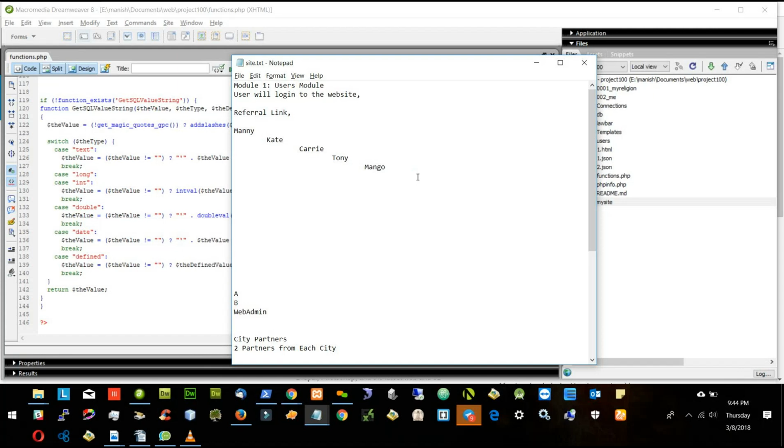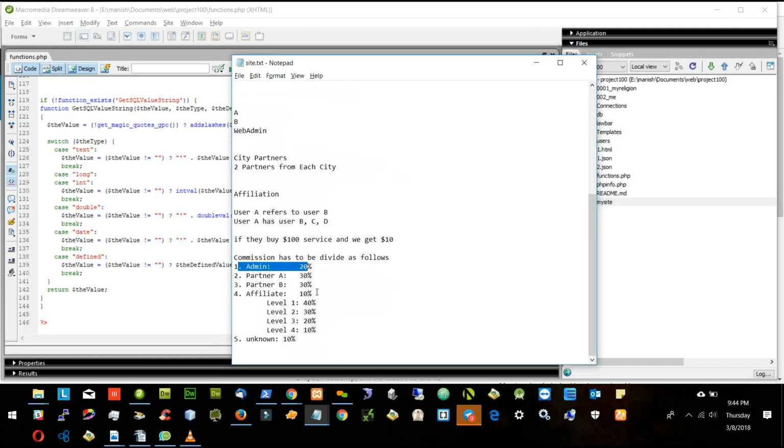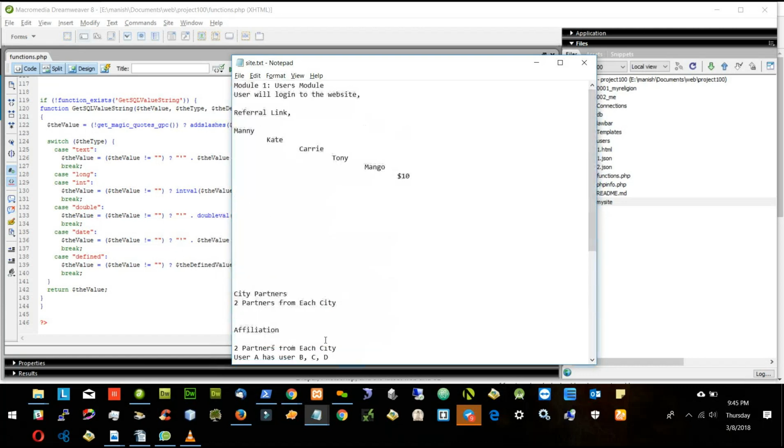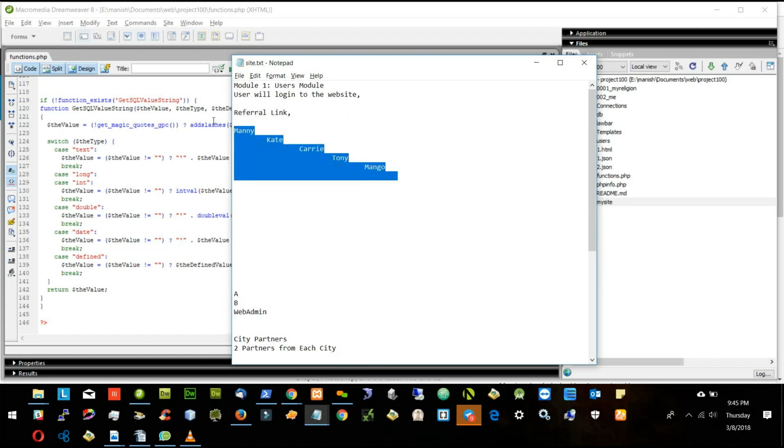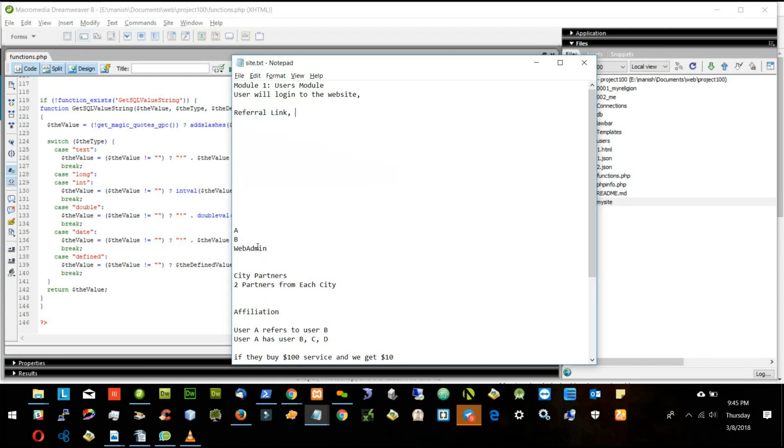Let's say because of Mango, we are getting some profit of $10. That 10 will be divided in different ways, like this. This is the division of the percentage. We'll talk about this later. So something like a referral link should be there.